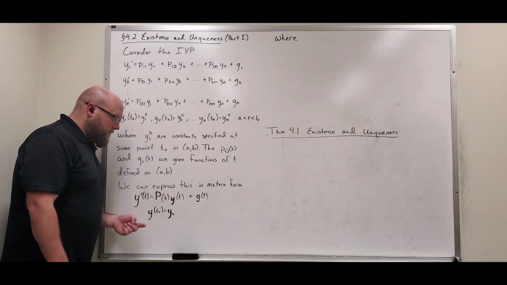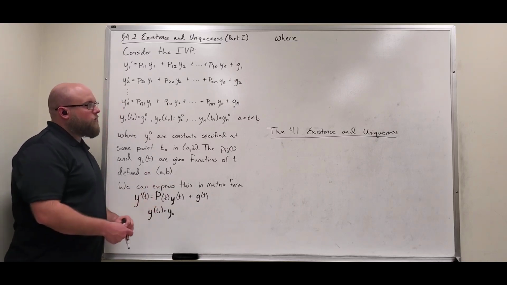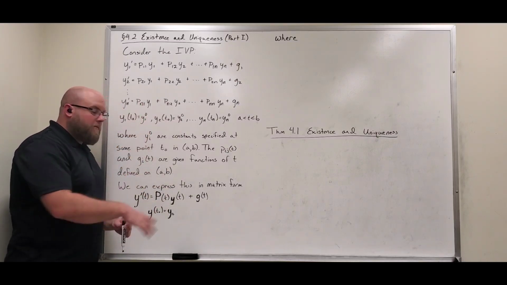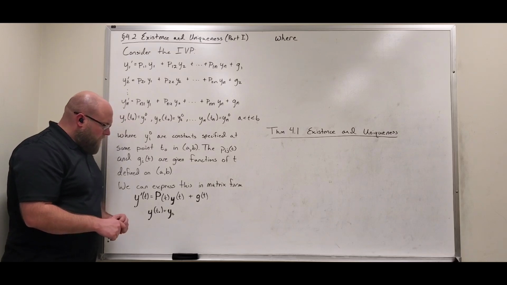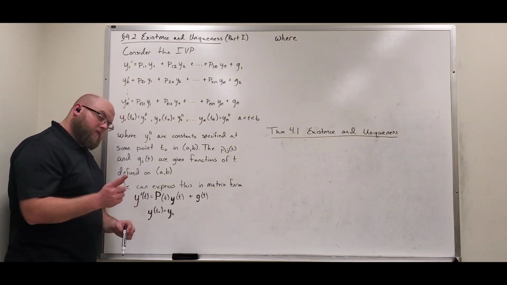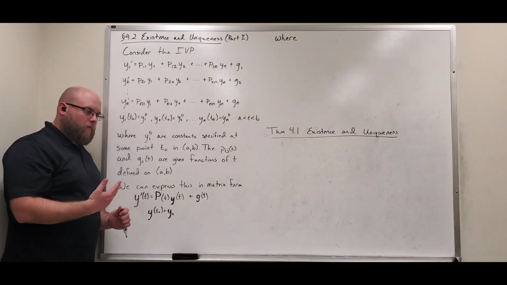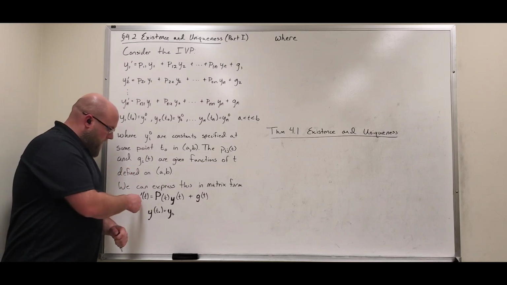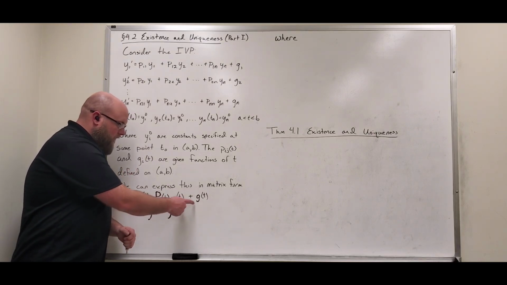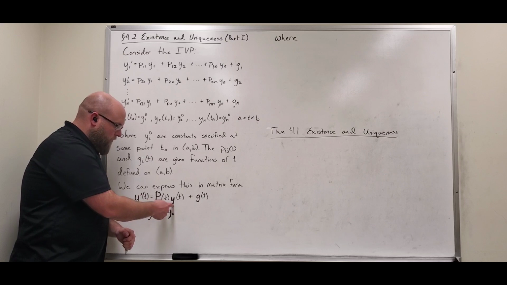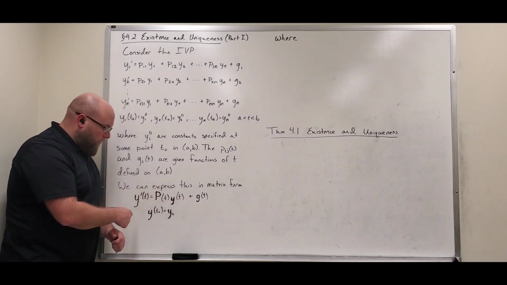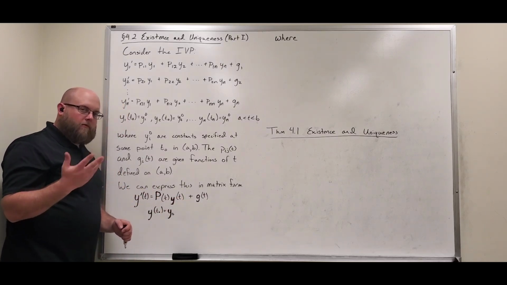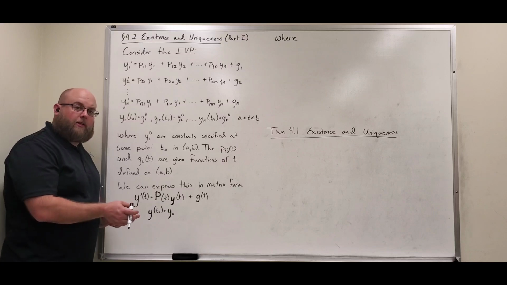The nice thing is we can refer back to this IVP in a matrix form. But when we get there, notice I have tried, and this is going to be the hard part of writing up on the board, that these letters here, the Y prime, the P, the Y, and the G, are bolded. If you look at your book, they use a bold font, which is a lot easier to see.